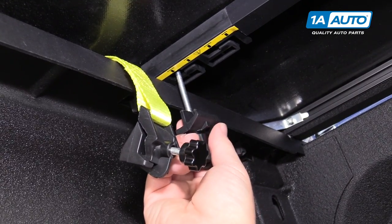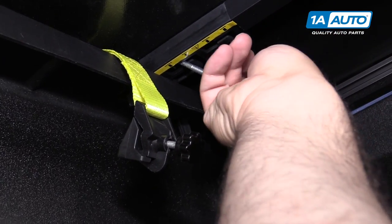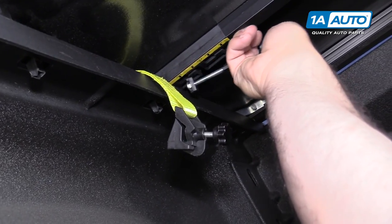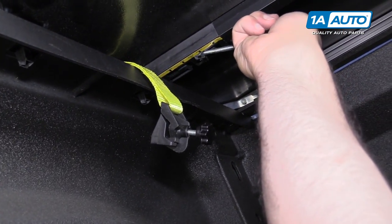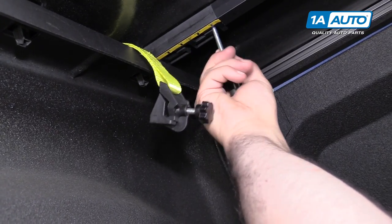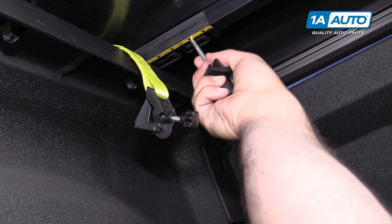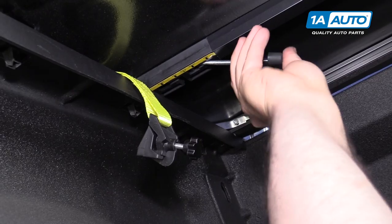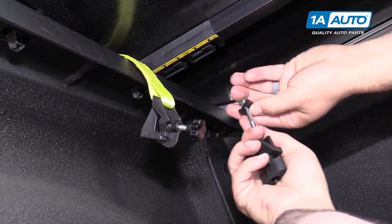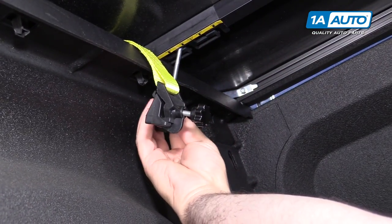This nifty little sticker tells you the unlock and lock position, so you can adjust it for the width of your bed. Right now it's sitting in the unlock position, so if you needed to move it, you could actually turn it and rotate it. It's like a little square key — it will come out and pop out. Then you can move it to another position to adjust it, and then you'd move it over to the locked position. I want it over here, so I'm going to take it out and wiggle it out a little bit. Get this one lined up again and put it up here — it will lock into place. It can sit at a little angle.